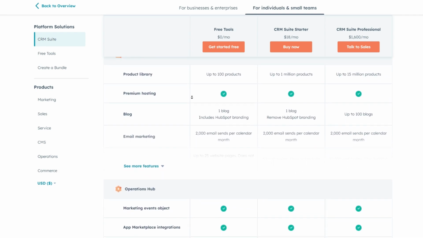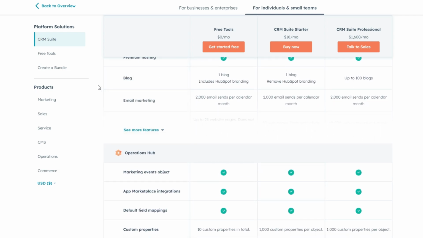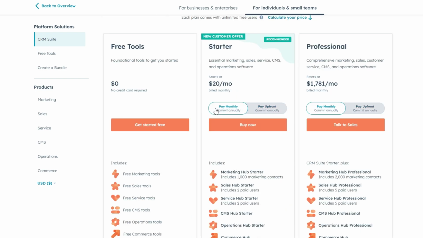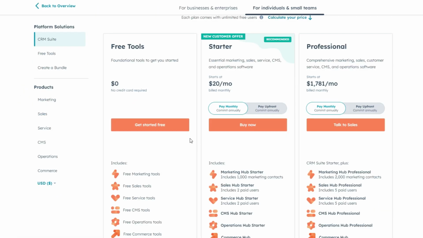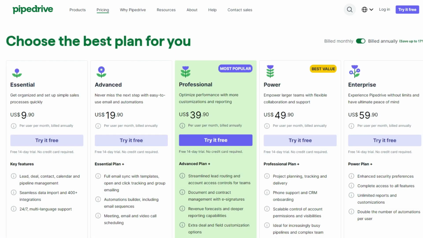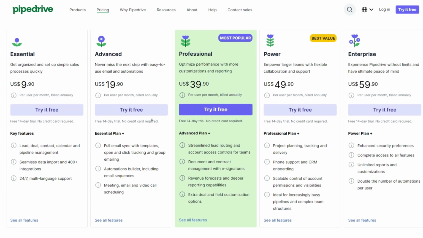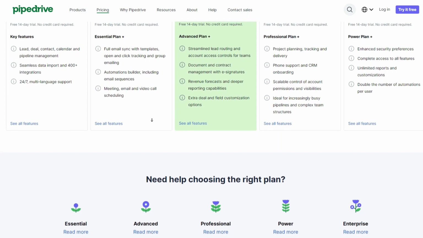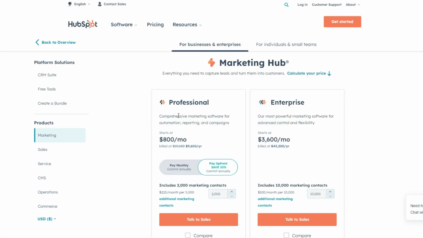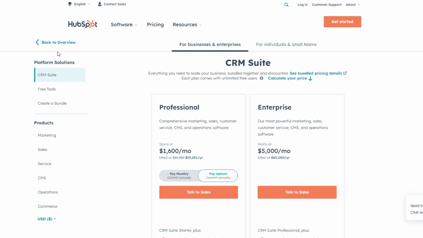But if you take a look at their CRM suite, it starts at $20 per month, which is actually a lot more expensive than Pipedrive or their starter versions. And for any mid-sized business, I would say Pipedrive is the better option. They're going to provide you with more value for money on their Advanced version. Plus, if you pay a little more than you would on the HubSpot starter version, you can get a lot more value for money with e-signing, plus creating legally binding contracts. All of that is going to be a lot more helpful with Pipedrive.